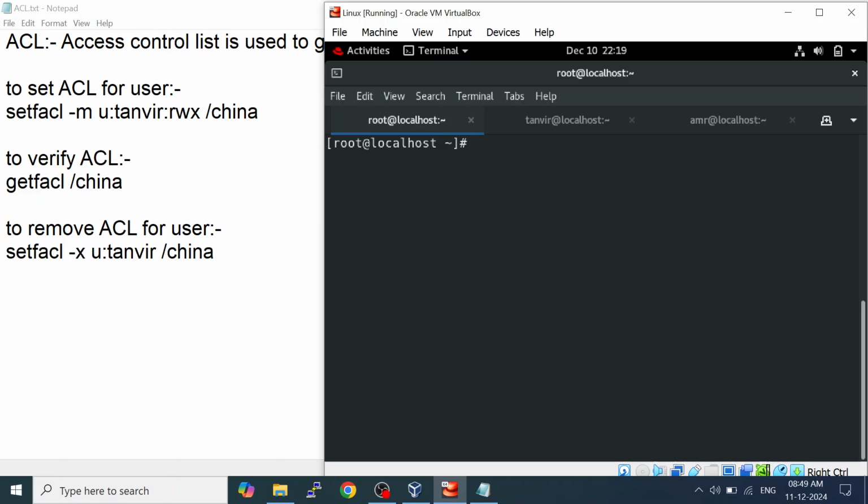So what is the advantage of using access control list? That we'll discuss later. First, come to the scenario. There is one common folder. On this, I have given full control. Understood?